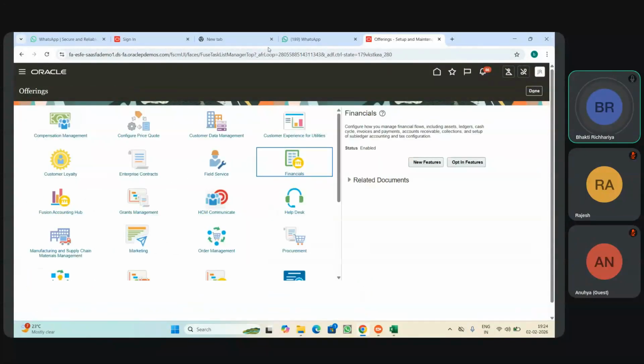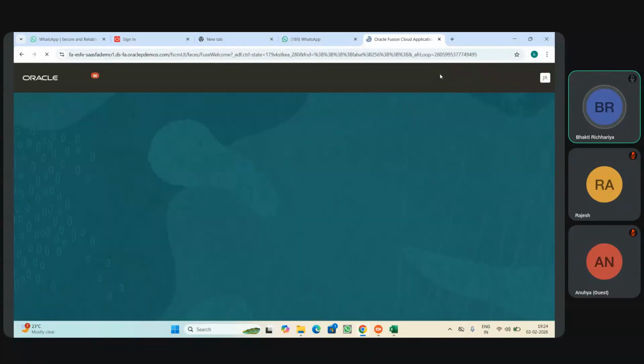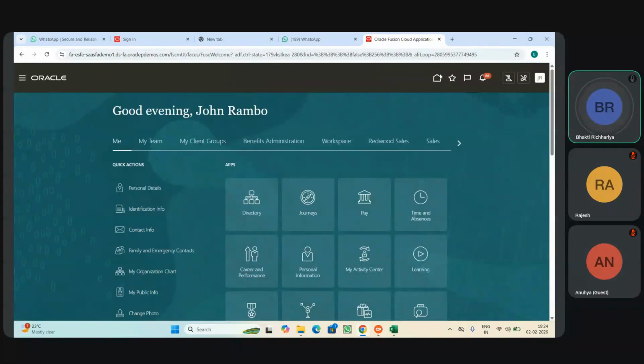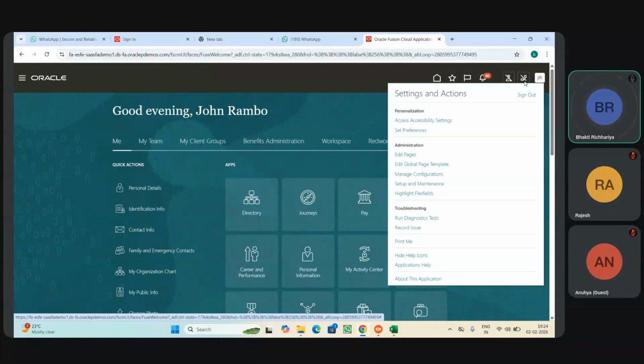And the second thing I'm going to explain to you is the concept of the navigator. Now you will tell me from where you came. Now again I'm going into the window. Whatever responsibility you assign in your user ID, in your credentials, right? Two things are there, employees and the credential. Whatever responsibility you assign in your credentials, it will reflect here, right? Now I'm telling you one thing. This is my system. If I want to perform any task related to the implementation, I will go into Setup and Maintenance, and we can start the task.